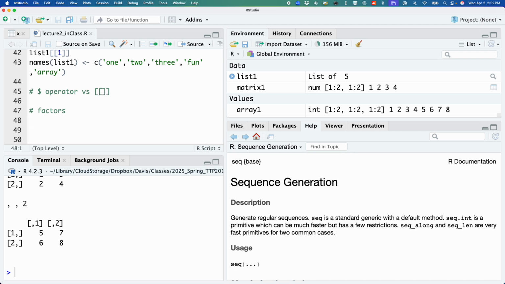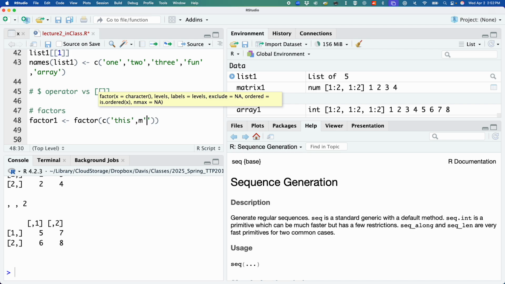Okay, so we'll try and pay attention here because this one gets people tripped up quite a lot. Also, a factor is a data structure and not a data type, even though I feel like it should be a data type. It's a little bit confusing. Okay, so let's just dive into it. This is a factor.